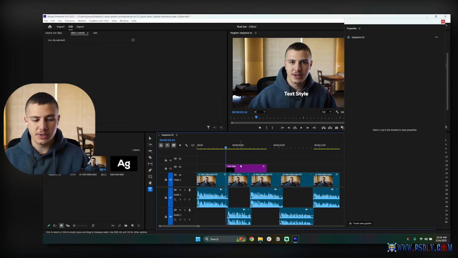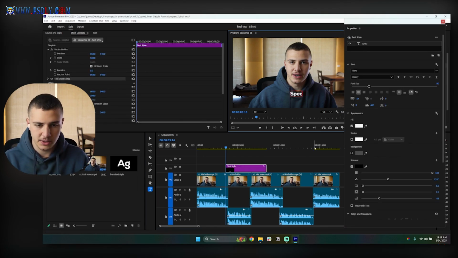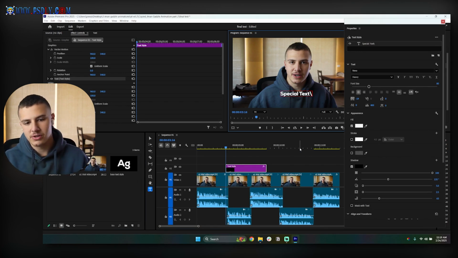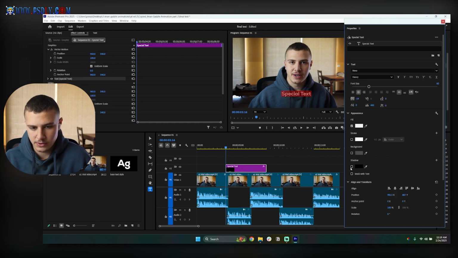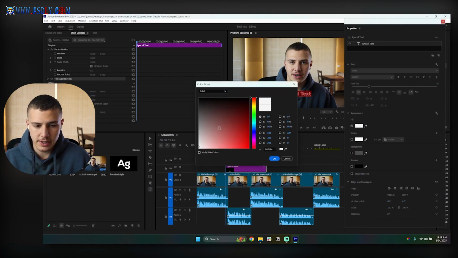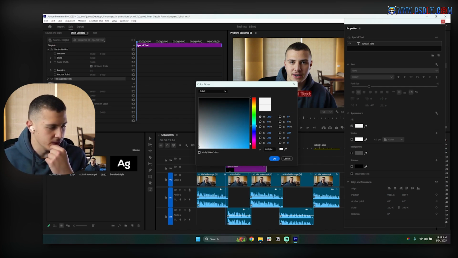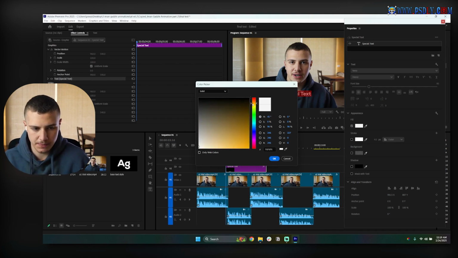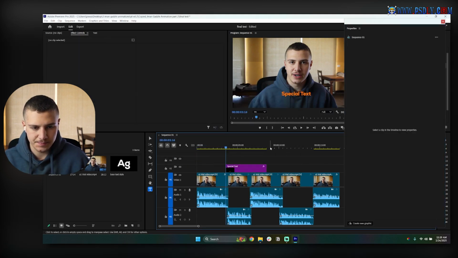Now, the next step is we need to create our special text style. So let's double click on this thing and let's go ahead and create special text. And for the special text, I'm probably going to get rid of my drop shadow like so. And I'm probably going to change its color to a blue. Actually, let's choose the theme color we want to go with. Do you guys want to go with a red? Do you want to go with a yellow? I'm probably going to go with an orange for this one. You know what? Let's just make it a bit different. Probably just going to use an orange like that.